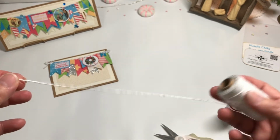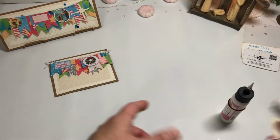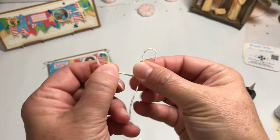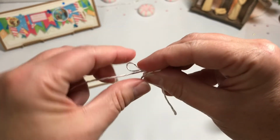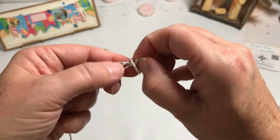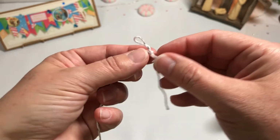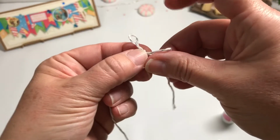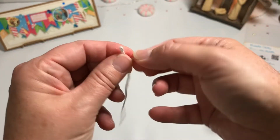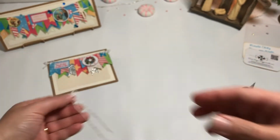And I'm going to pull a lot of this off. You don't have to pull this much off, but I'm going to do it big so you can see it. The way I do it is I make a loop and a loop, and then it's over, under. You're going to pull that through like that, holding your other one. And now of course you would look at it and work with it and make your little loops. And of course it's not going to do right because it's on camera now. But that's how I made those little bows that go on the side.